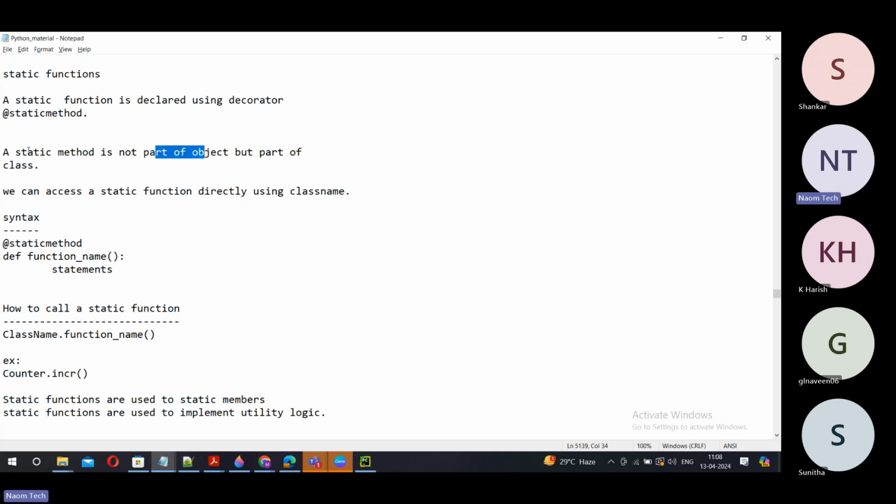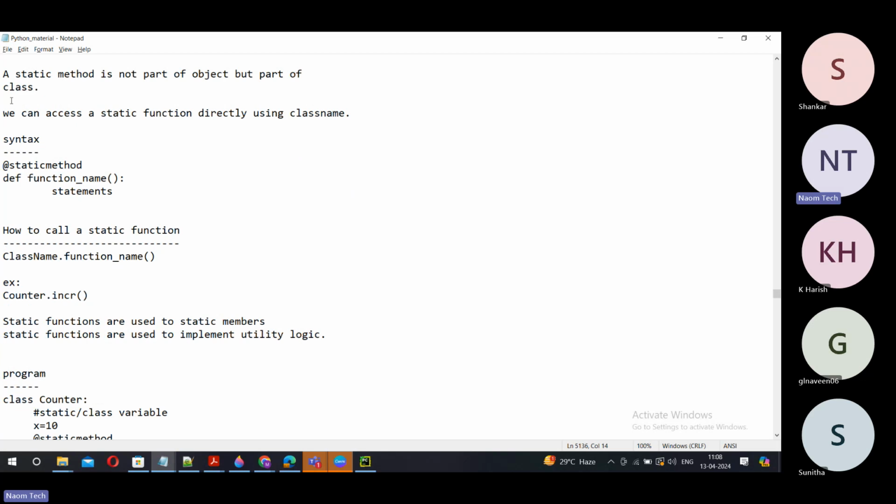So what is a static method? It's something declared with the decorator @staticmethod. Like any other method, it is also a function, but declared with this annotation or decorator @staticmethod. And these are not part of the object again.